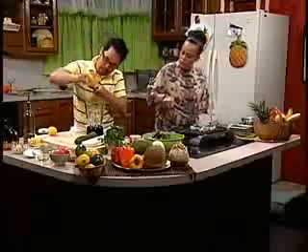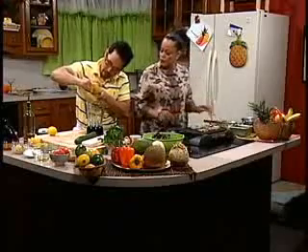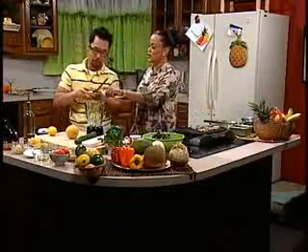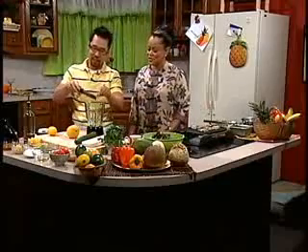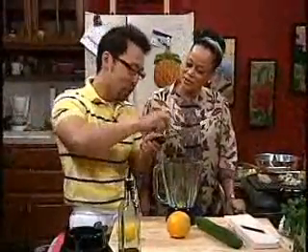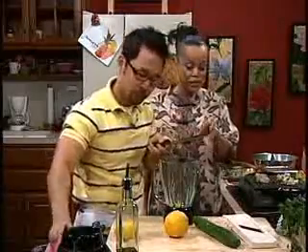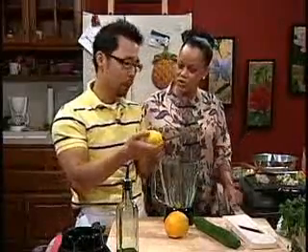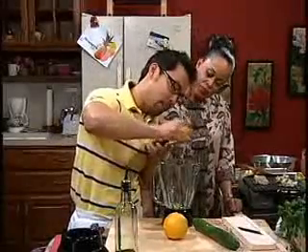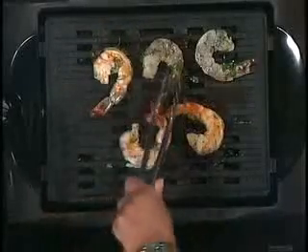Then orange zest — smells good already. This is the greatest thing to have. I love using it. Even with garlic, I use it with garlic — just shred the garlic on it. If your favorite is nutmeg, you can do that too. And lime zest. If you have your lemon and your lime, you can make a whole batch of zest, dry it out, and store it. If I wanted, I could add some jerk spice to this, Joe, and make a jerk shrimp, right? But since you have all that good stuff, we don't want to spice it up too much.